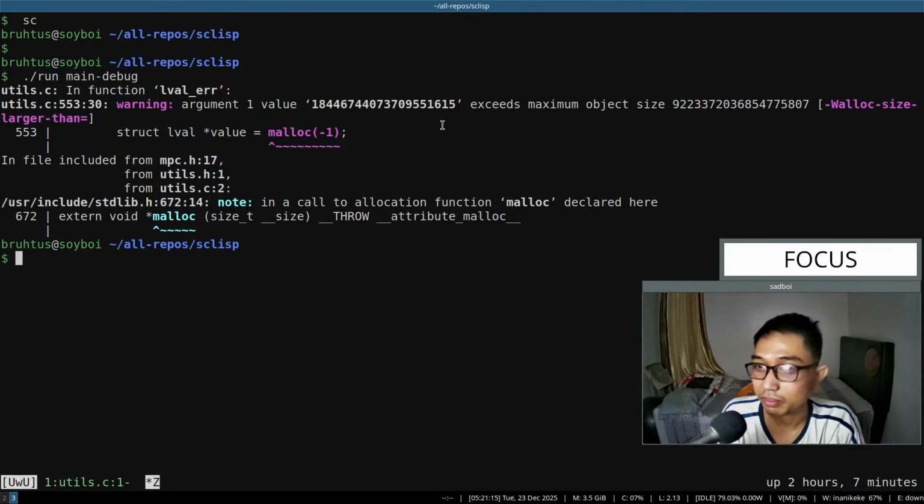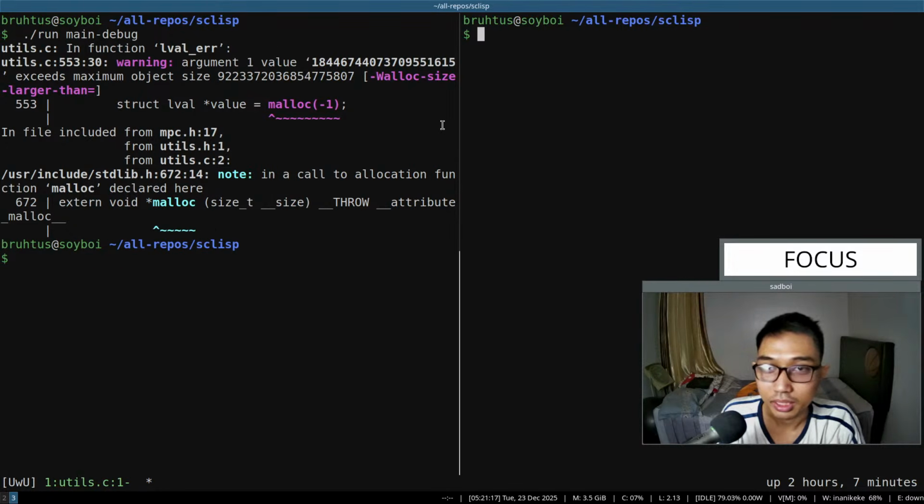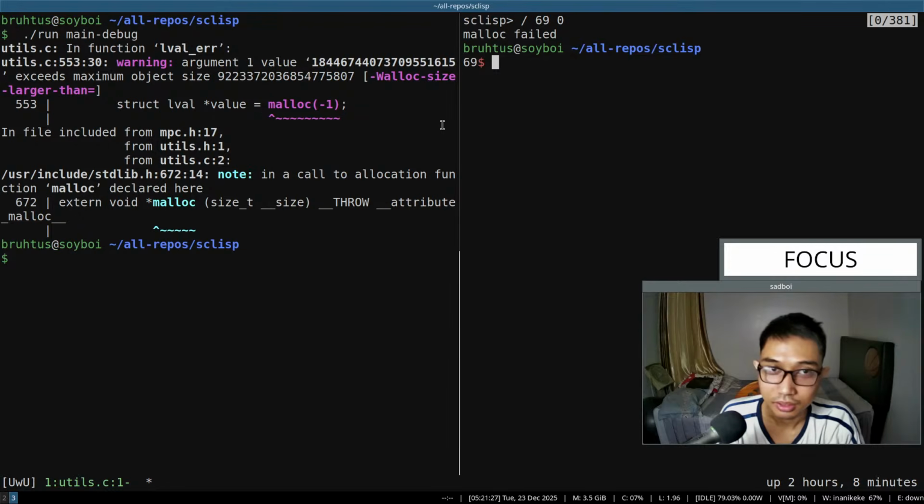It is so big. The ptrdiff max, if I remember correctly. And then the 69 exit code, nice, right?